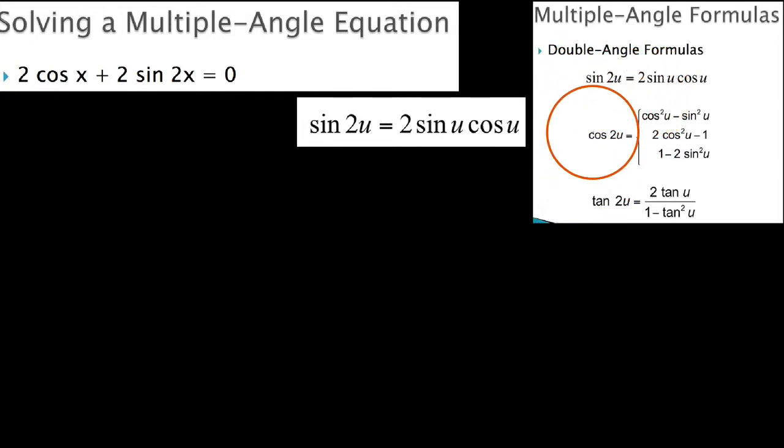For the most part, we're just going to refer to these, but I want you to notice in each particular instance, sine 2u, cosine 2u, tangent 2u, we have a double angle, 2 times this angle u, and in every instance it can be rewritten. So for instance, sine 2u is an identity that it's the same thing as 2 sine u cosine u. You'll notice that these are single angles. So the whole idea is that we can rewrite these double angles as an expression containing single angles, which would be much more beneficial when we're either A, solving an equation, or B, trying to evaluate. We don't want to deal with double angles.